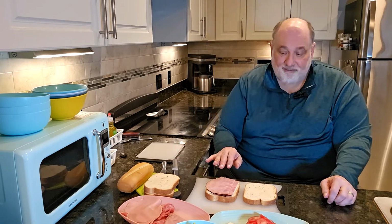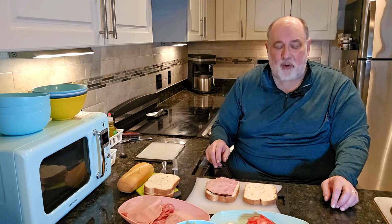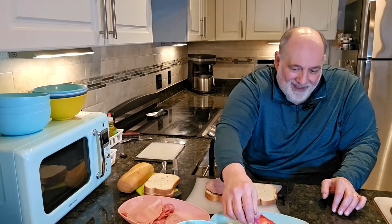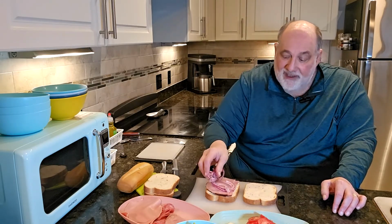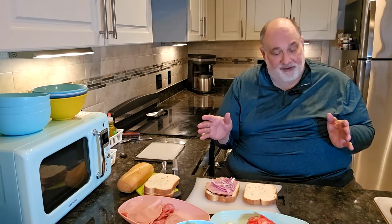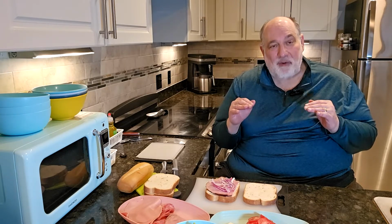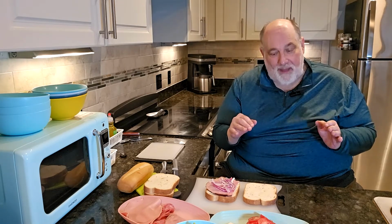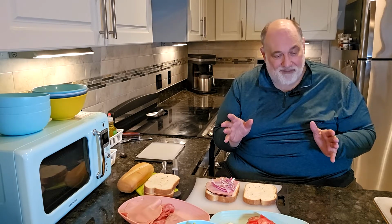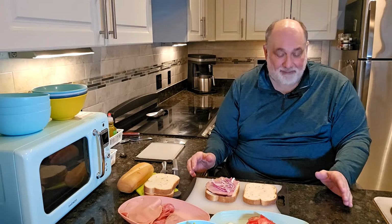Okay, so I have our cheese and I've got our ham. Next, I'm going to put on some sliced onion, and I have that here. Needless to say, I'm working with my hands. You can use gloves, but if you wash your hands for 20 seconds with warm soapy water, according to the CDC, your hands will be sanitized. So make sure that you wash your hands before doing any of this.